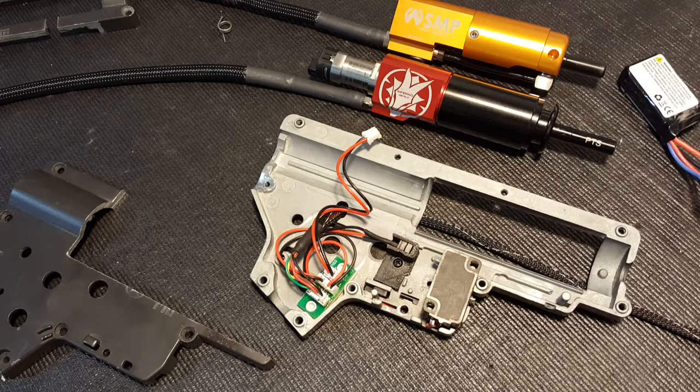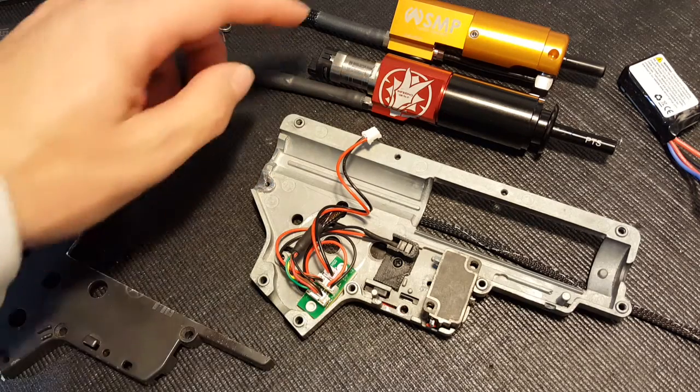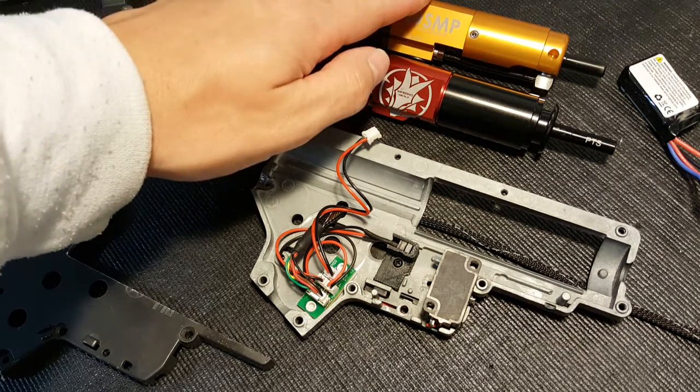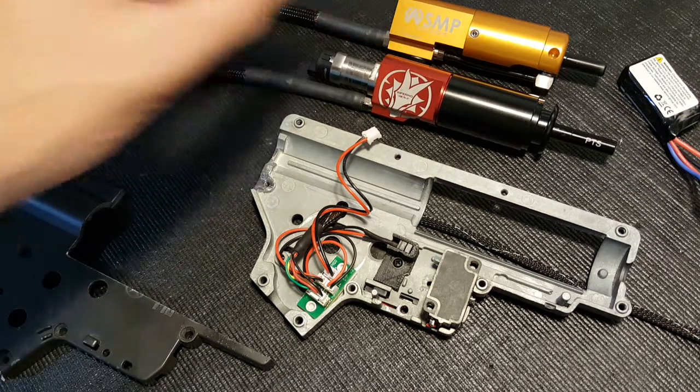This is Deranged Professor giving you a quick overview of a kit put together by BG Airsoft for the PTS Masada owners who would like to upgrade their gun to either an Inferno or the Wolverine SMP. The Wolverine Inferno Gen 2 is what I have sitting here.